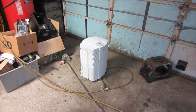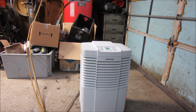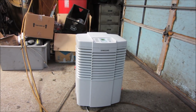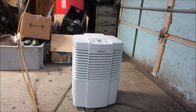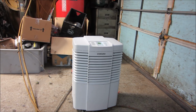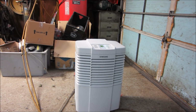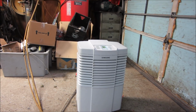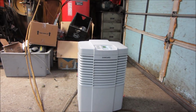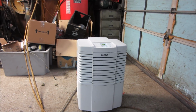The compressor just kicked in on it. Kind of noisy. Again, we'll let that run for a while. It's down in the basement. We have an old house. It's kind of damp down there. And we have one that sits in a shower stall down there and just runs all the time and takes the moisture out of the air and makes for a healthier house. But that thing's been running down there for about 20 years or so. So if we could find a newer one that's in a little bit better shape, a little bit more life in it, we'll swap them out. So we're going to see how this does for us. And the noise shouldn't affect us because other than a washer and dryer down there, we don't hang out down there.